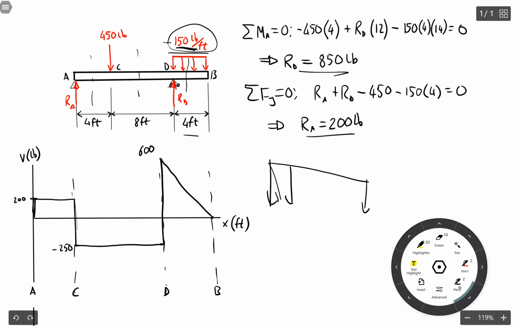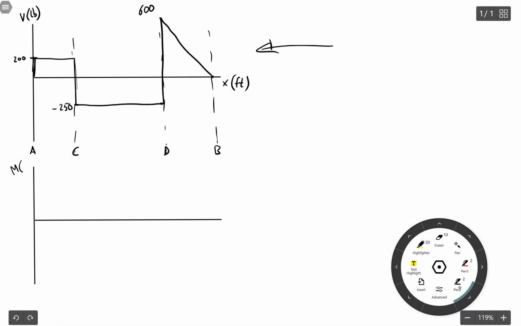Okay, so from that, we can actually go ahead and use this shear graph to draw our bending moment. So we've got our bending moment there in foot-pounds, and our distance x still in feet. Let's carry these little dotted lines down that show the positions along our bar, so we can use those as a reference point still.